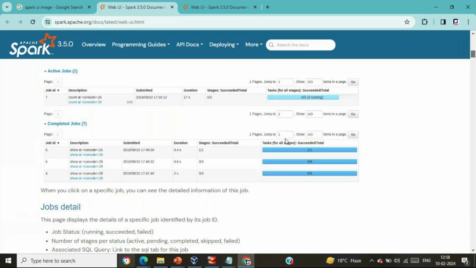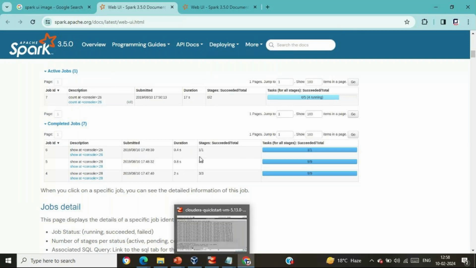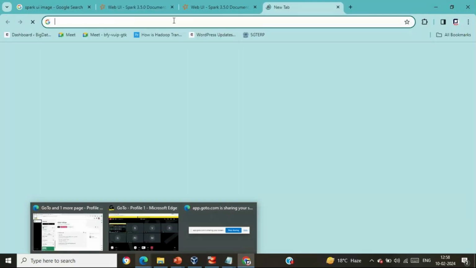What is the state? Has it executed successfully or not? These details are available on the Spark UI. Now for this UI, there will be an IP. It will by default run on port 4040. Let me show you.